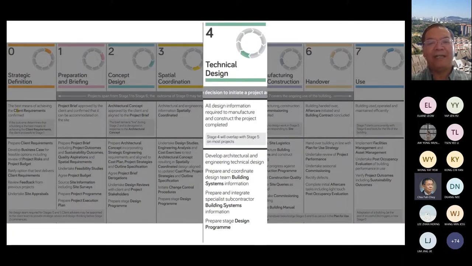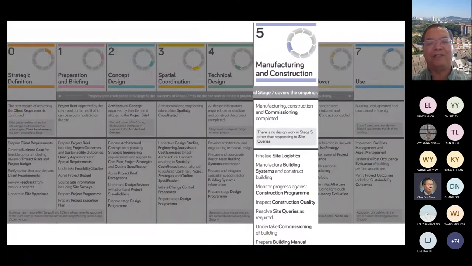And when you come to the technical design, it is firmed up already. So things like the detail, like reinforcement, number of piles, all the necessary construction detail. This is the stage you need to finalize all this detail. Once you have all this detail, that is the time you can get ready with your BQ. Once you have a BQ already, you don't need to refer to the cost plan for the costing anymore. From now onwards, you can base on the BQ to monitor your construction cost.